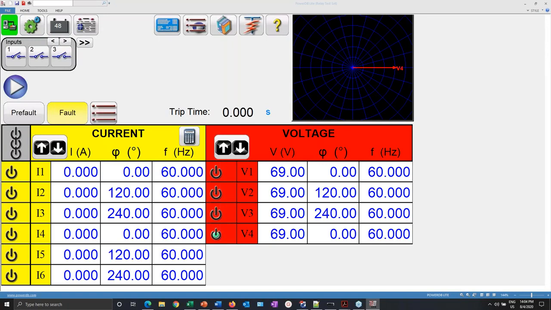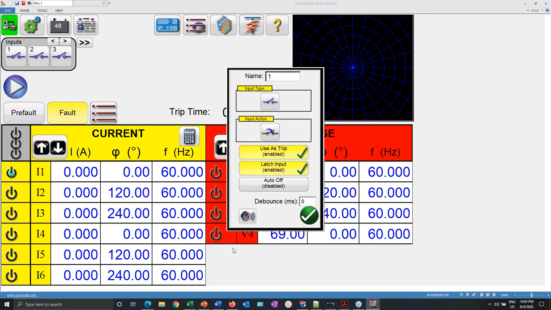Now, I want to go over some of the, let's say, very basic but very important things that I want you guys to remember before going into the more advanced stuff. Now, protection testing 101 consists of injecting magnitudes into the relay, sensing the response of the relay in an input of the test set, and timing or reporting the results of those actions that were done by the relay.